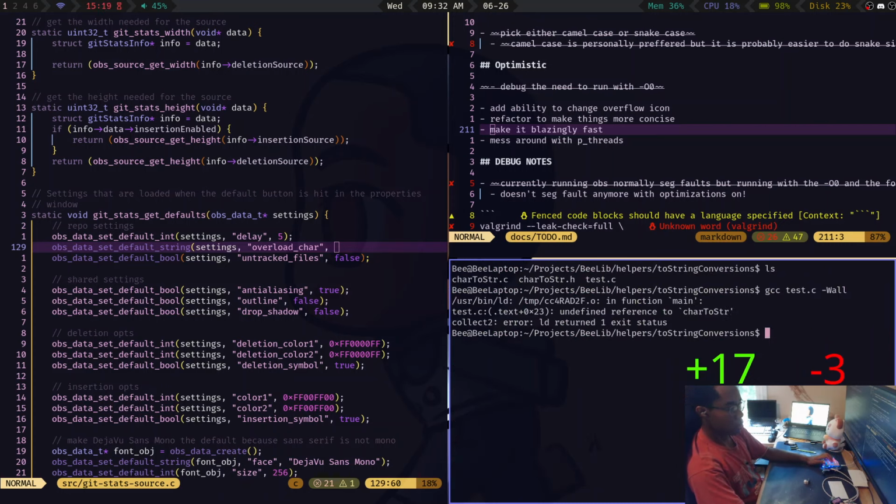Undefined reference to char to string. Oh. I need to put in char to string.c. And then we run it, with, okay, and then let's put something like that. Yeah, that will work. Okay.